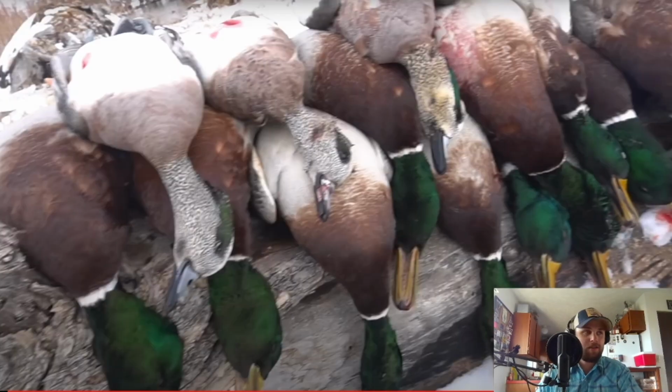But I'm gonna end her right here. That was an awesome day. We'll skip forward here real quick. There. That was an awesome day. There's the widgeon. You can see Tyler's storm widgeon in there. He actually did end up sending that to the taxidermist, and then a whole pile of greenheads. Greenheads and snow. I mean, it can't get any better than that. And I'm saying that here in June.